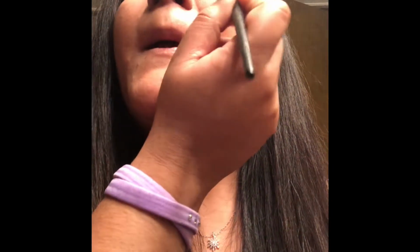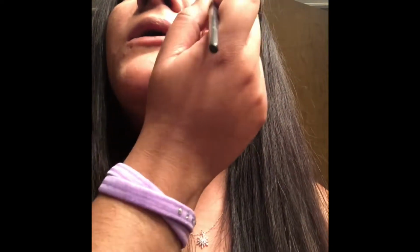Then we're gonna grab one of these little brushes. And we're gonna grab number 2. So it's this shade right here. And this one's going on our lid. Okay, you don't need to wet it. But if you want more pigmentation, you can, because it's supposed to be a shimmer. But I literally don't know how I feel about this. Like, it just doesn't seem right.